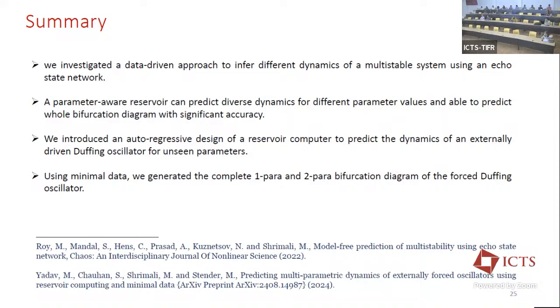My understanding is that when we do the training for one parameter, there are two dynamical systems. One is the input dynamical system, another is the reservoir, and since they are coupled to each other, they are in sync with each other, and the reservoir learns the dynamics of the input dynamical system for a given set of parameters. But now when you do the training for one parameter, how can you learn the unseen attractor at a different parameter? For that, I'm not sure, but what I understand is that any attractor we are trying to predict at a different parameter value is an inbuilt attractor, one of the asymptotic states of the dynamical system, which was unstable at the training parameter.